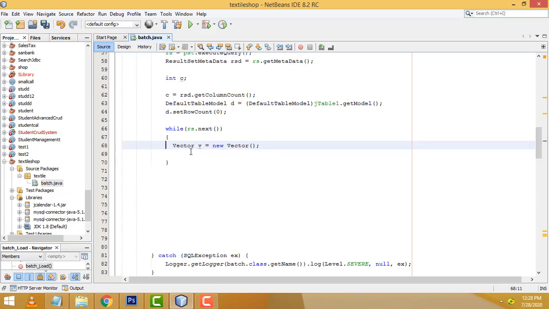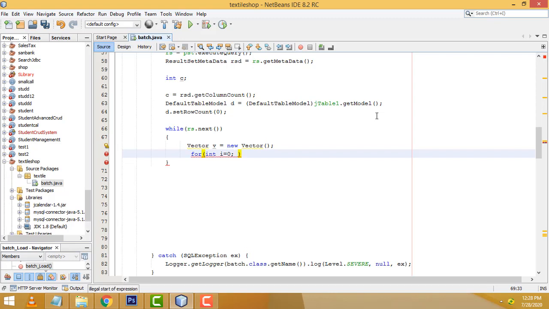Vector v equals new Vector. We have to import the Vector class here. Then we have to write a for loop: for int i equals 0, i less than c, i plus plus.